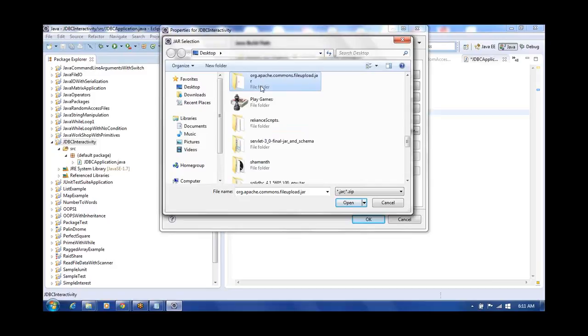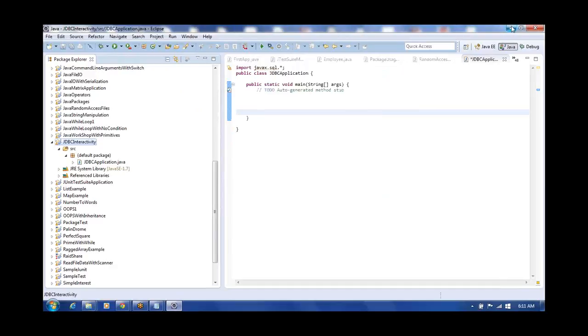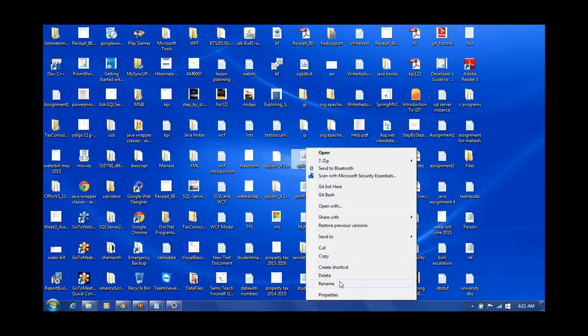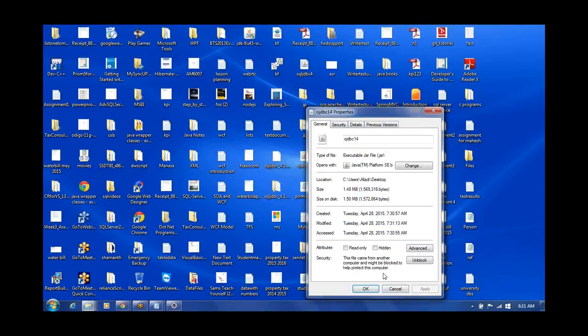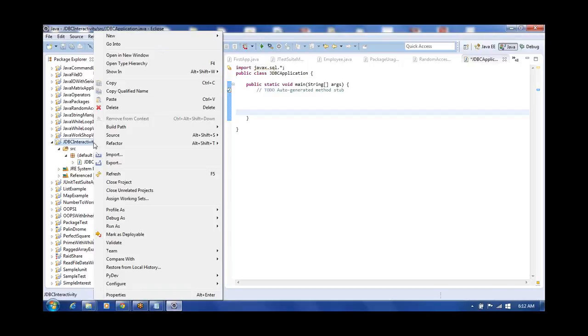Is it giving any problem? No, I'm just searching for the file. Where did you save that file? Yeah, now it's okay. Now, before you go with that, it may give a little problem. In such case, you should be unblocking it. If it is not getting connected properly, the problem can be with the blocking mechanism. So go with the properties. No, here it's okay now. In the Java build path, I have ojdbc14. Yes, I click OK. Yes, okay. Click on OK.